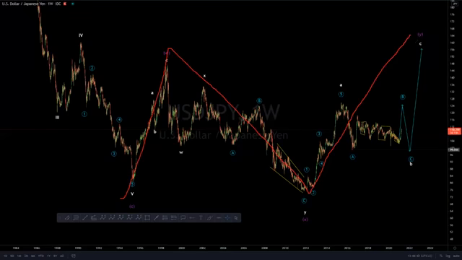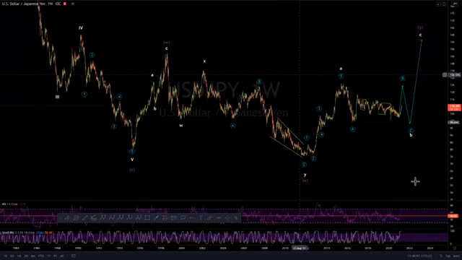Let's just confirm and see what the indicator is telling us from the weekly time frame. You can see that the RSI is trading well above the 50 mark here. This confirms that we are in a bullish move. The momentum is to the upside, no doubt about that. You can see that we are having an impulsive move, and the RSI is also confirming that.